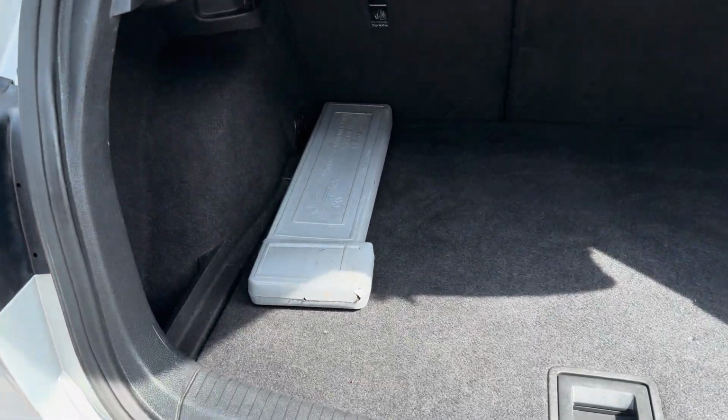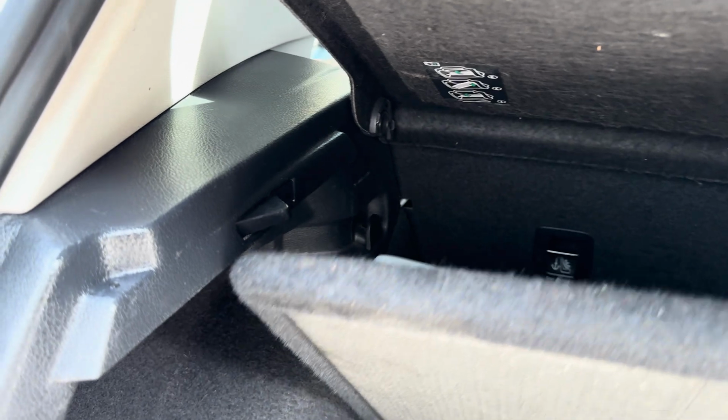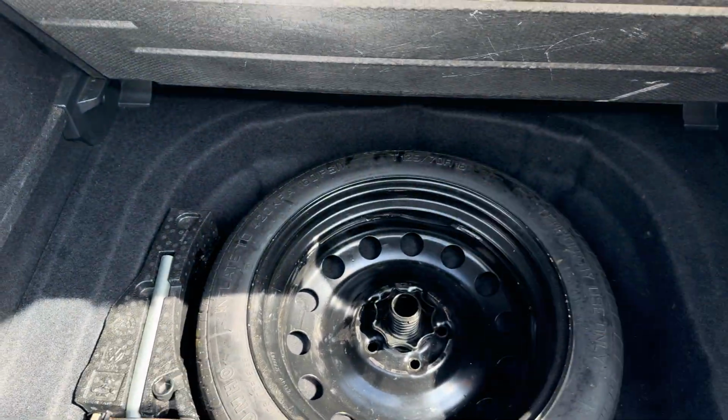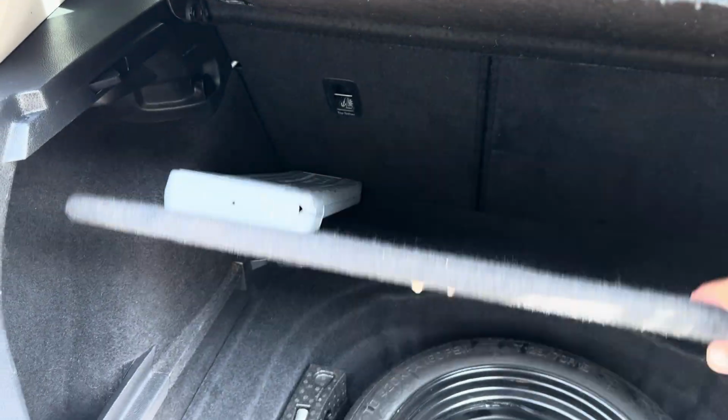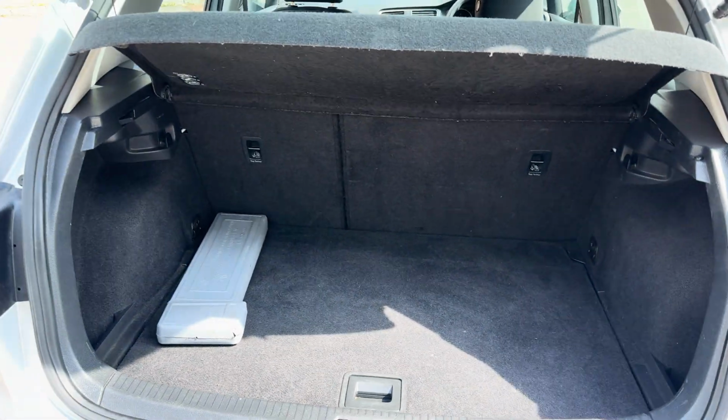And oh yeah, there was another thing. See these little things here. So this, if you lift this up, it sticks onto those, so you can literally have that up like that, and then you can take all your stuff from there, and then to put it down, just literally pull on it, and then it goes down. Right.